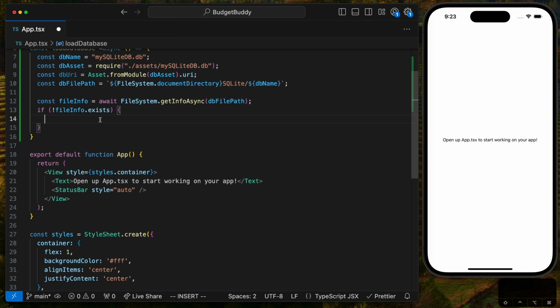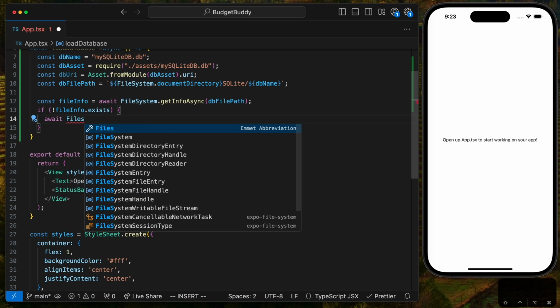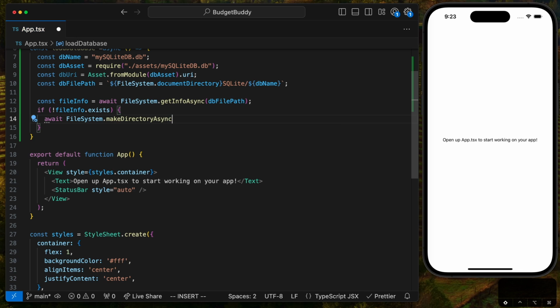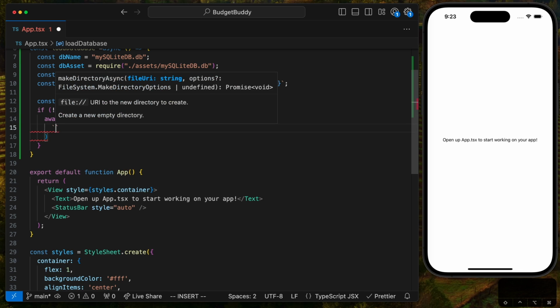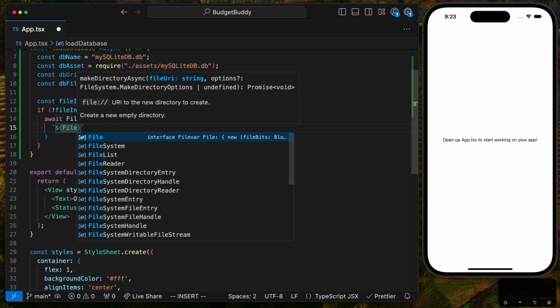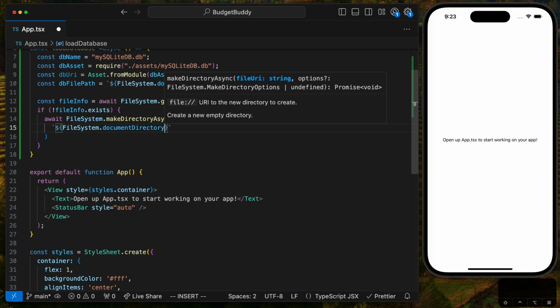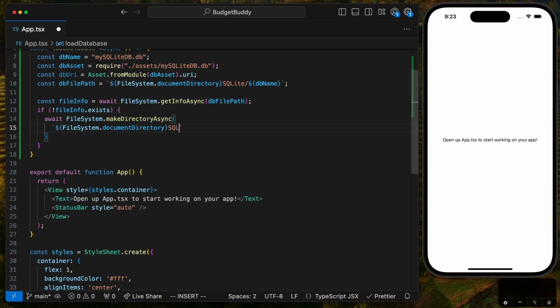Okay. So I'm going to say await file system and then make directory async. One more time, string template. I'm going to say file system dot document directory, and then the directory is going to be SQLite.